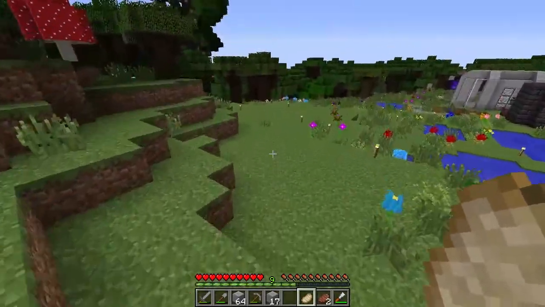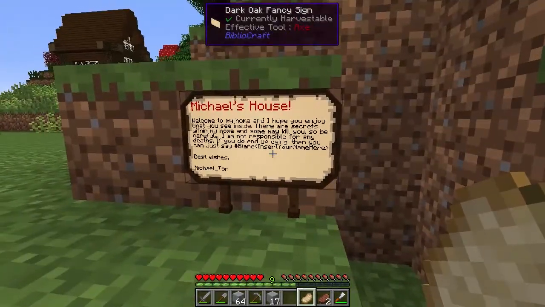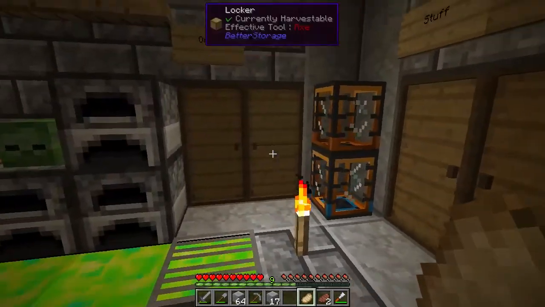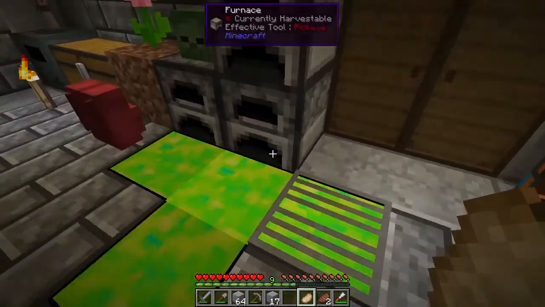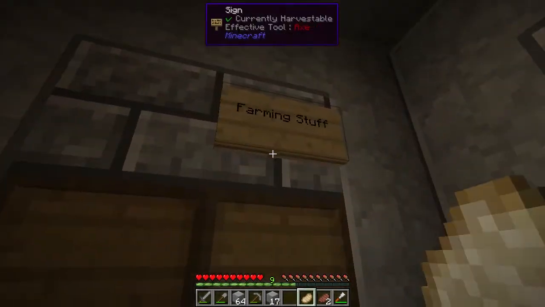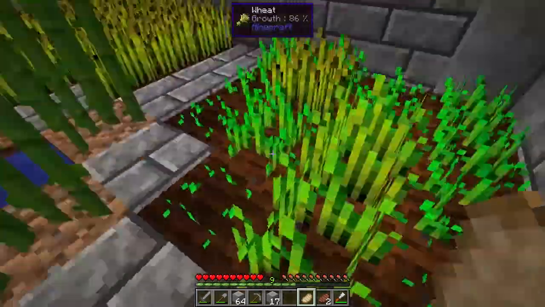I'll show that off. He's got like a little hobbit hole. Michael Tun's a hobbit. Look at this. This is a nice little warning. I love those signs. I gotta make myself some of them. So they got pistons and stuff like this. Look at this. Oh, I love these lockers. The lockers look so good. And he's just got a backpack for extra storage. And Michael's been doing the work. So awesome, awesome. I'm gonna do that.